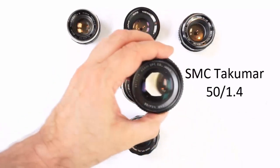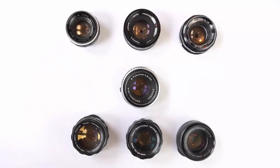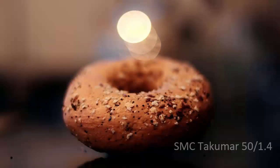Thirdly, the SMC Takumar. It has a slightly redesigned body and it isn't radioactive. I've used these lenses for many years, and straight off the bat, I'm going to say that the SMC is a good lens, bordering on a great lens, but not quite in the same league as the other two.